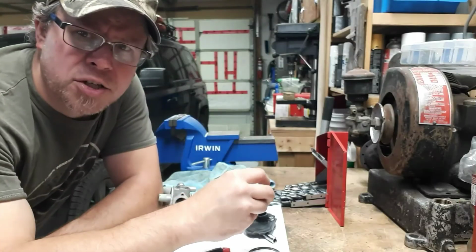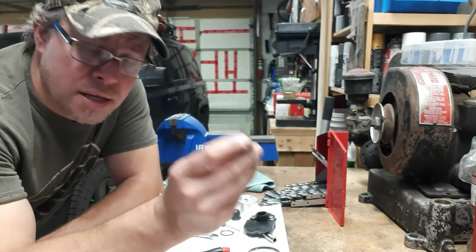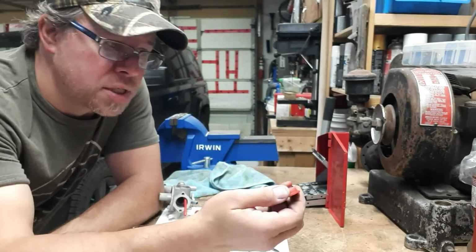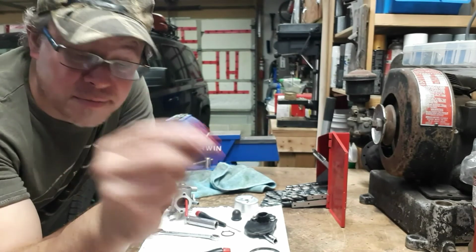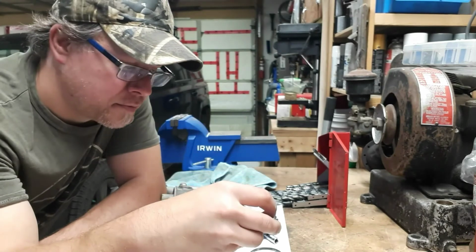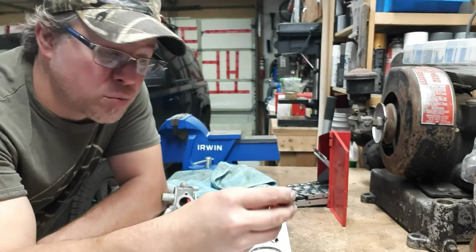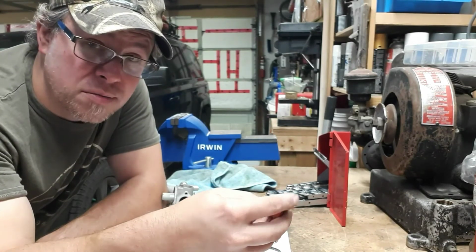When Rob had called and mentioned that the primer bulb had failed, I went out and popped this guy out of one of the other mowers. It's really stiff, so I don't know if it's going to be okay, but I immediately noticed that this one he put in there got a hole in it, and this one does not. I don't really know if that's making all the difference in the world, but it's certainly possible. So I think I need to find a new primer bulb that doesn't have a hole in it.